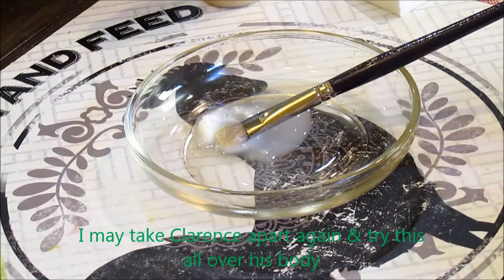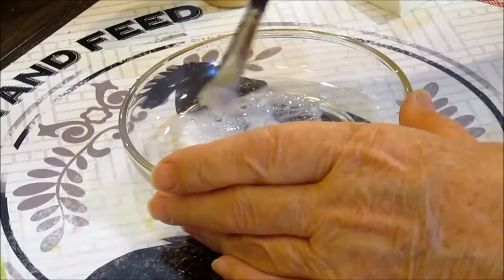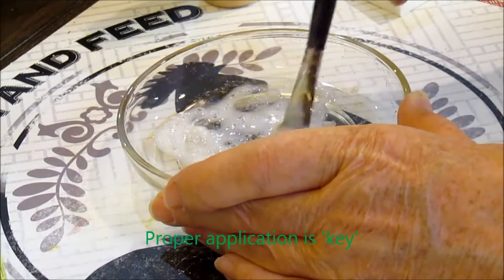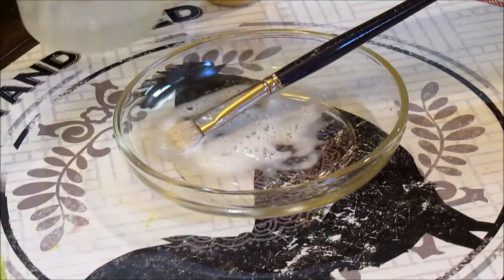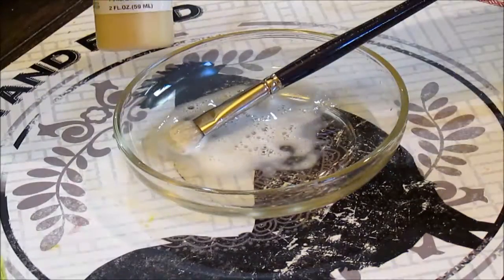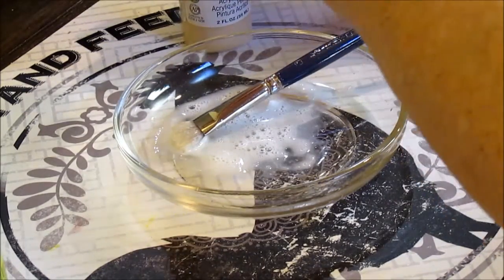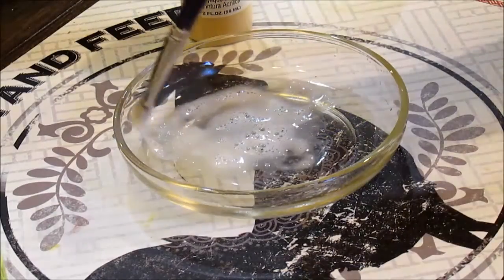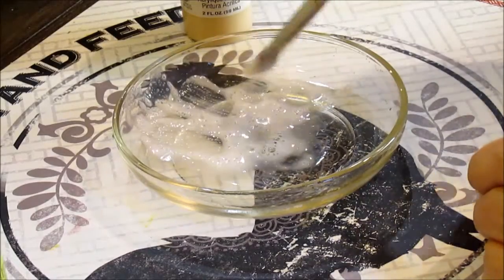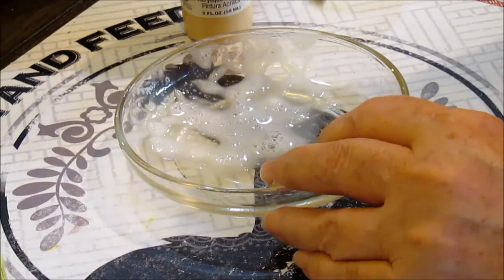Wipe this off to show you how to do it so that it doesn't crack, it doesn't peel, and it does not chip on vinyl, but you have to apply it correctly. As you can see, I have a little bit of water here, and I have a little bit of flesh color here. So this is also pretty old. I'm not doing this much anymore, guys. So you don't want to apply anything to your doll without first using some water.